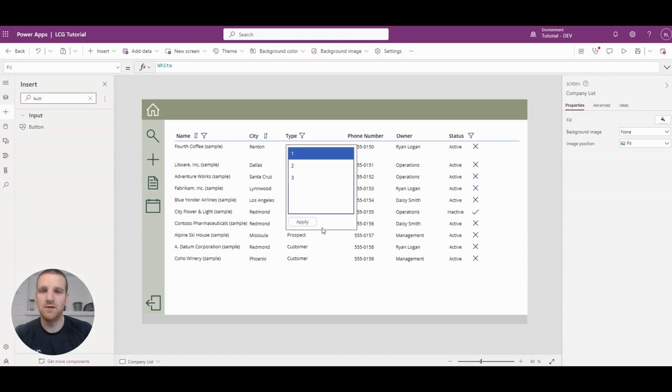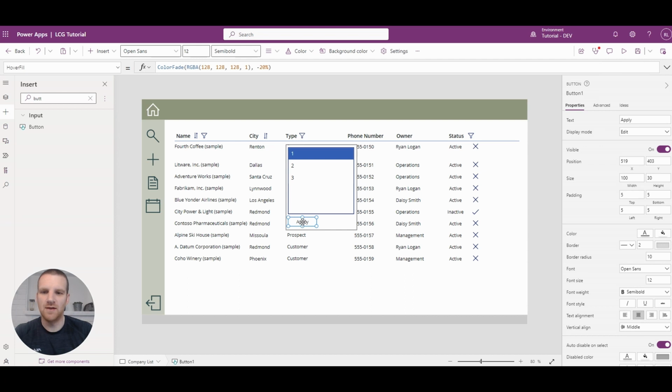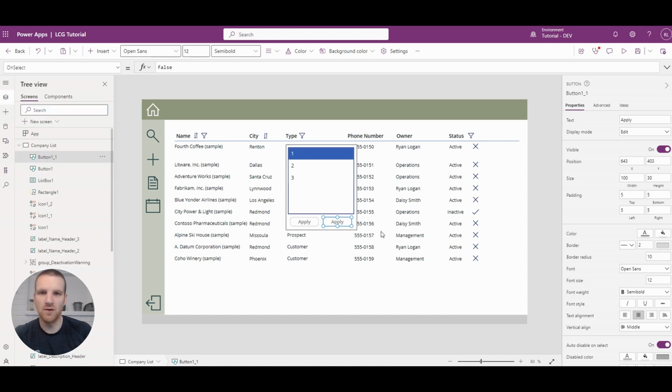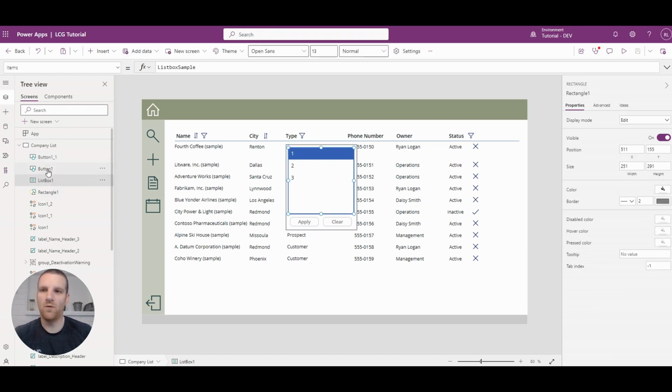So now what we can do is we can actually copy this and paste it and put it beside the other one and just position them around a bit better so that they're easy to work with and they look pretty much lined up. So in this case, the button on the right is going to be the clear button. That will clear any filters that we have here. Okay, so we have our 4 components.